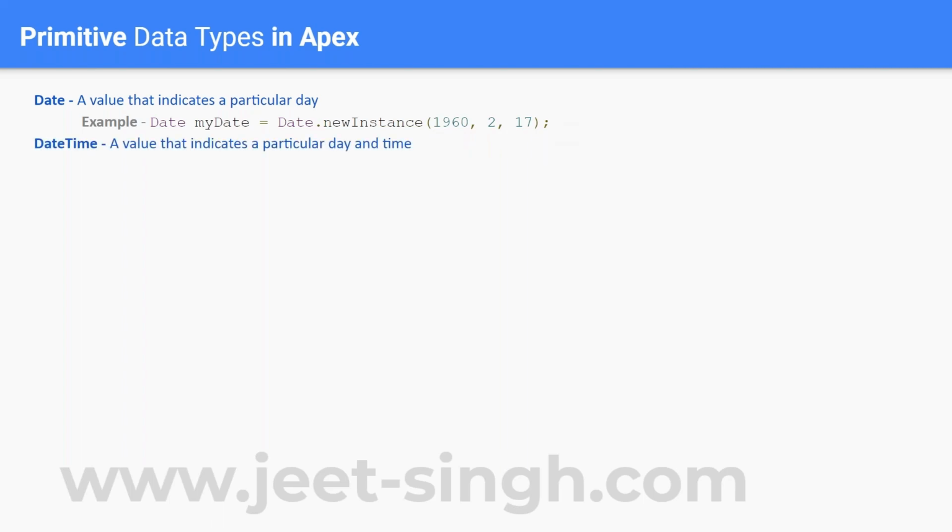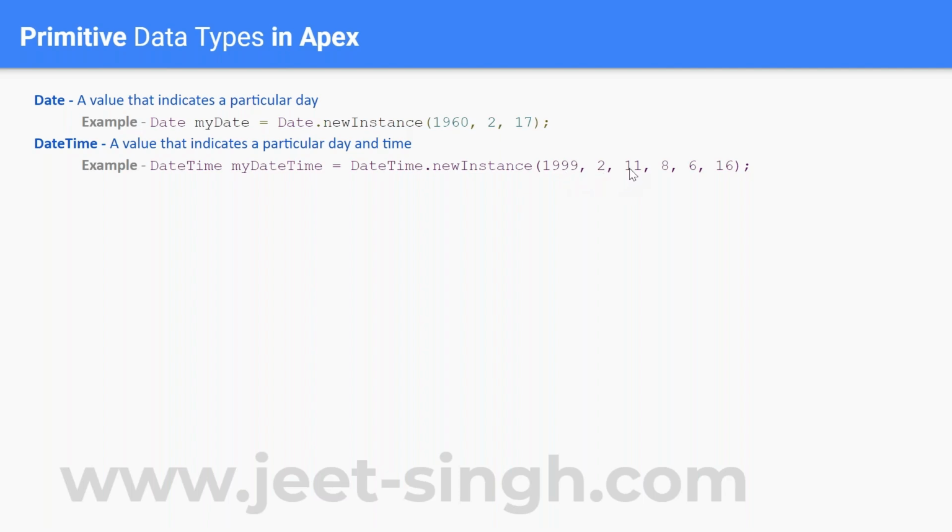There is another one which is called datetime. Now, in case of datetime, what you can do is you define datetime like this. So data type, variable name, and to put a value to that particular variable, this is how you do it. Year, month, date. So 1999 is the year.